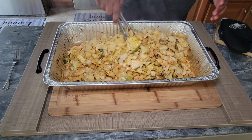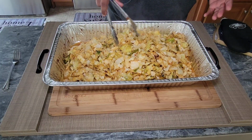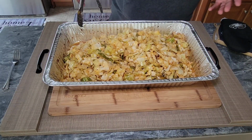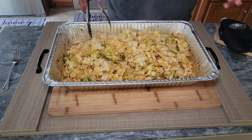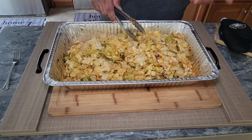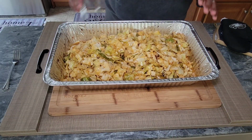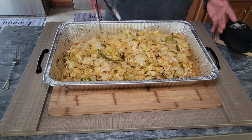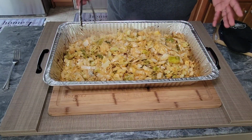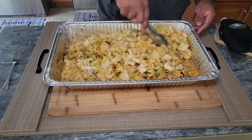And that's another reason why I like this, because it does have a nice texture to it, as well as a nice flavor. And again, if you're not making as big of a batch as me, so we're going to have some for dinner, but we're also going to have some to eat throughout the week, then you won't have this big of a pan. Two, it did take me about 35 to 40 minutes to finish my batch because it was such a large batch. But if you use one head of cabbage in a different type of pan, then it won't take you as long. So hope you guys try this recipe.